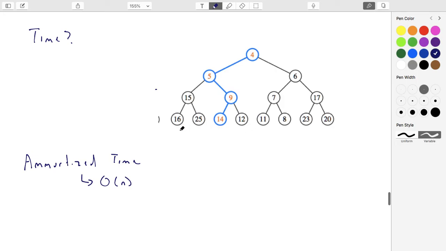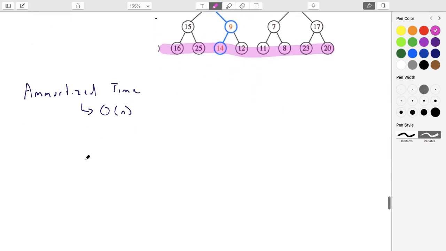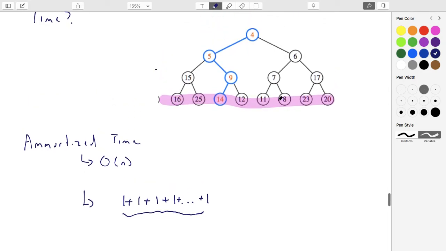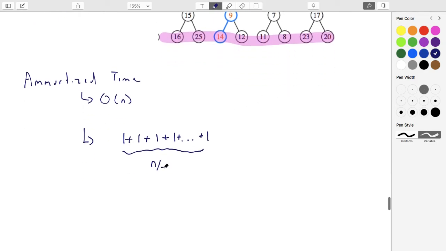Okay, so what happened is for the first step of the algorithm, we added a bunch of nodes to the root, and then we were done. We didn't have to change them. Okay, they were already leaf nodes, and every leaf node, before we added any of these other elements above it, is itself a heap. So if you think of the amount of time that we took, that takes clearly constant time. So we did 1 plus 1 plus 1 plus 1. And this is the key insight: the number of operations that we did that take constant time is actually half of the number of nodes that we're putting in. Half of the nodes end up at the leaf. So this is like n over 2 of the nodes.